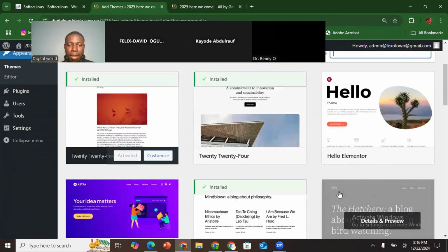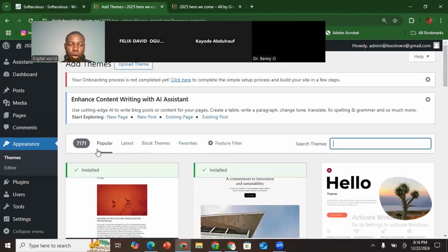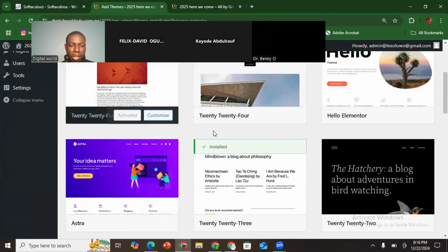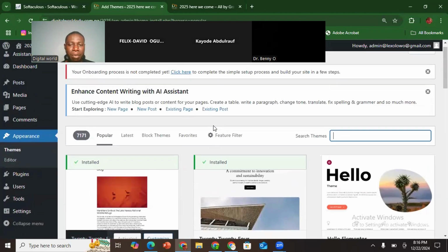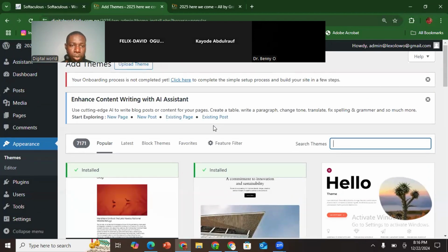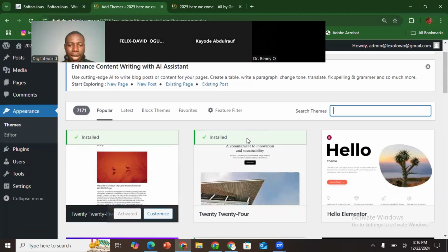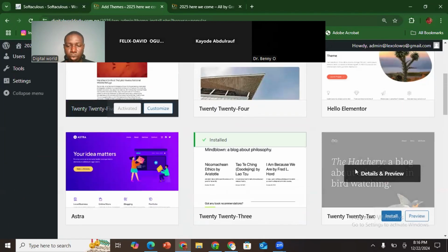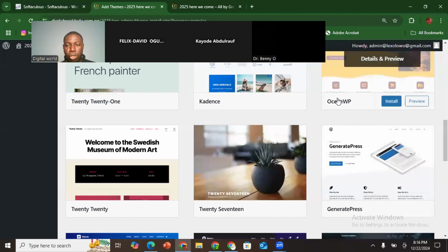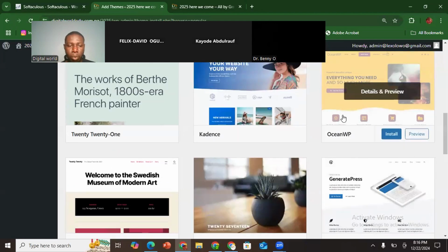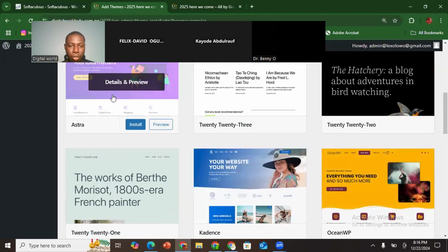But I said the other day that there are over 7,171 free themes you can use, right? However, there are 3 themes that I recommend that are very, very good for multi-purpose uses. You can use this one called Hello Elementor, you can use this one called Ocean WP, and you can use this one called Astra.